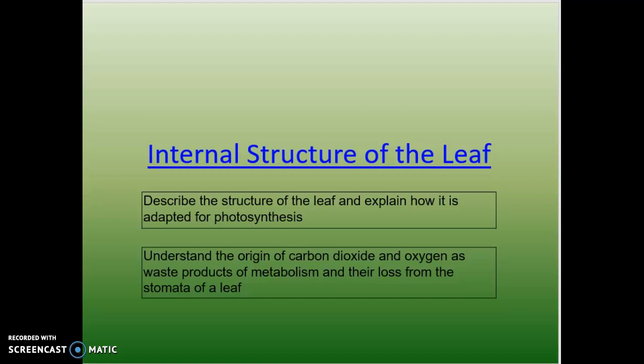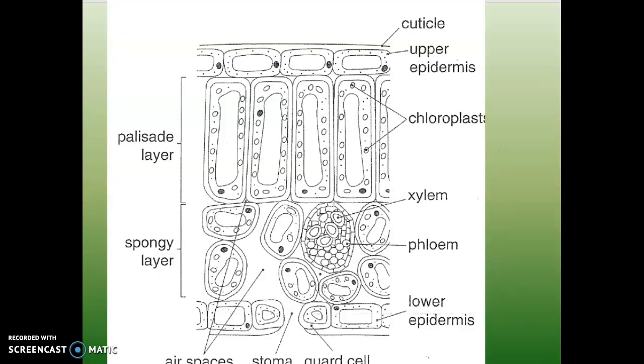And you probably never thought, if you looked at a cross section of a leaf, like if we cut a leaf in half, you probably just think of a leaf as just being there, but it's obviously made up of lots of different cells. It's very thin. It's got a big surface area, and it's trying to maximize as much light uptake as possible. It's got different features that allow it to do that.